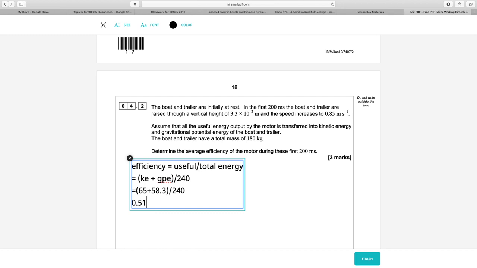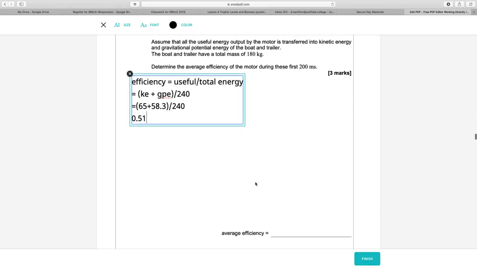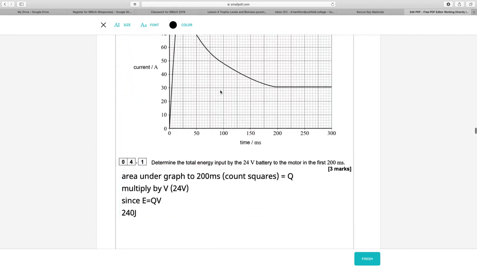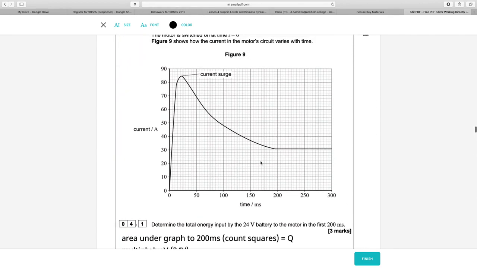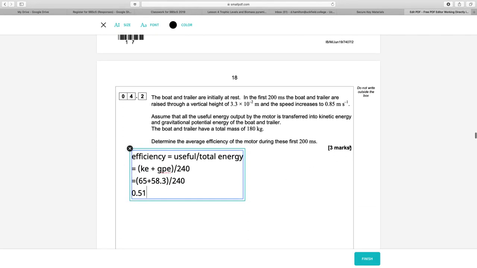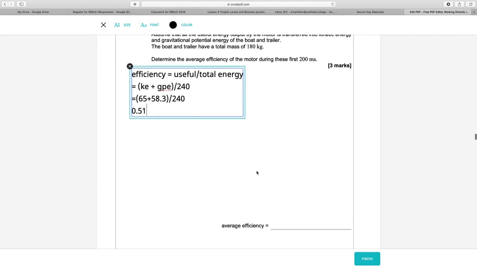Now, of course, if you've made a mistake in 4.1, if you've got the wrong energy, then that error carried forward, as long as it wasn't from an error of physics, because error of physics doesn't get error carried forward. But if this figure is wrong, but your working is right, and what you've done here is just careless, you've forgotten a bit, you know, rather than perhaps working out the gradient of the graph and saying that was the energy. That's an error of physics. That'll get you nothing of those three, and it'll also cost you all of those three. So do take care with that.